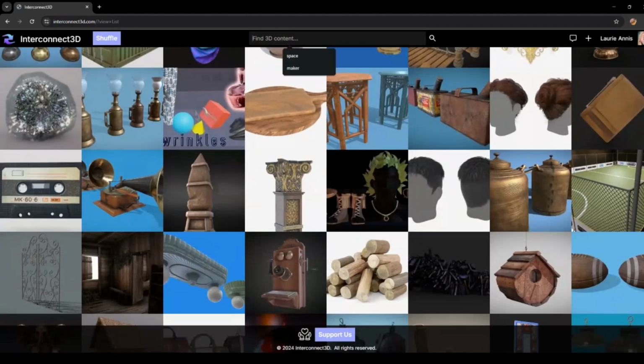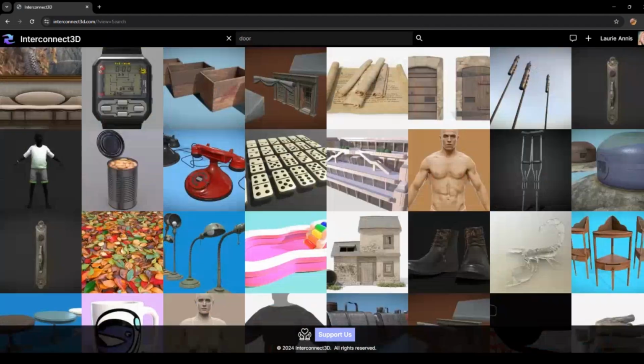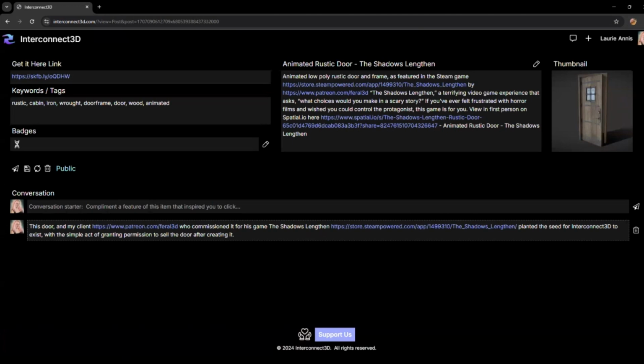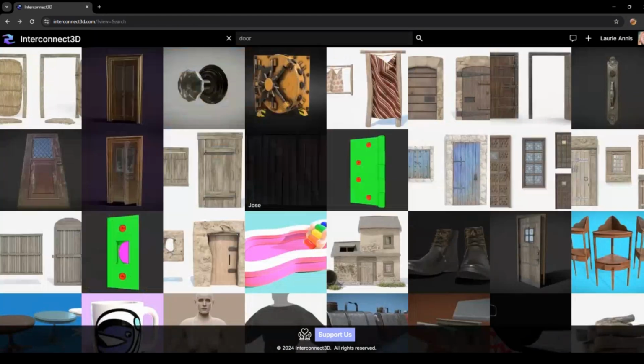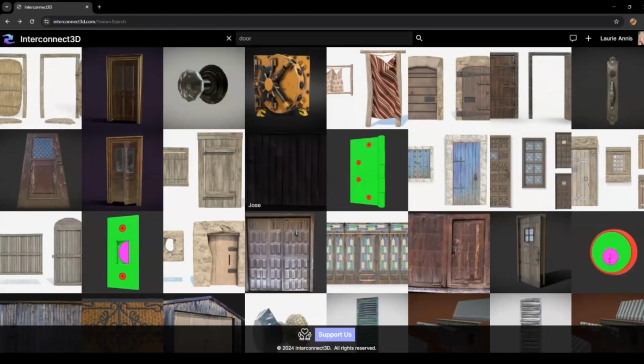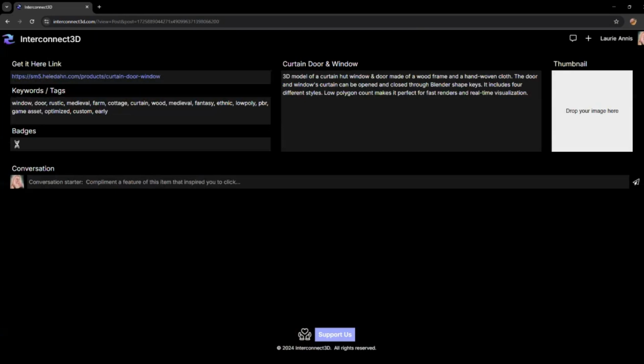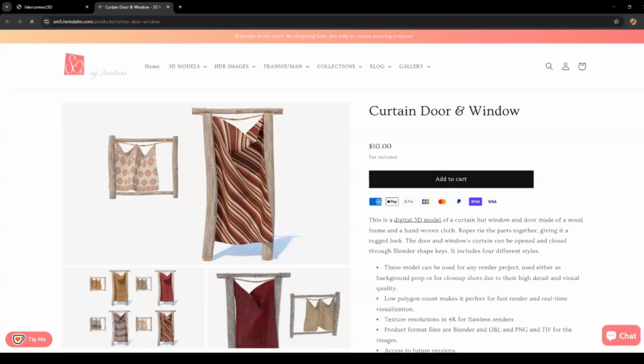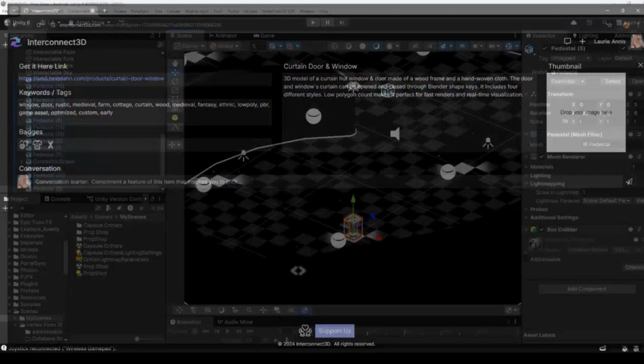You can search for content, and when you find something that you like, you can click on the link and it will, whoops, that, because it's mine, I can edit it, so that didn't work. You can click on the link and it will take you to, darn it, there, where you can purchase that asset. Sorry for the little segue.